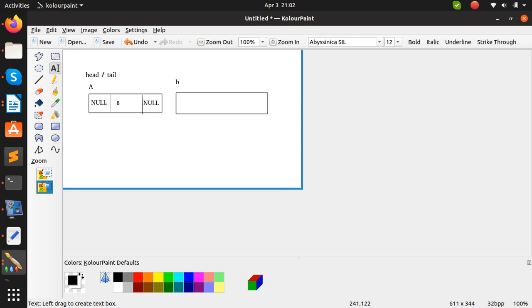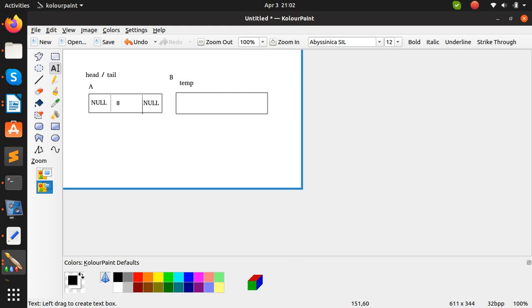Now what should be done? The code I am going to write, just have a look. Tail arrow next equals to temp, this is temp, the just created node.